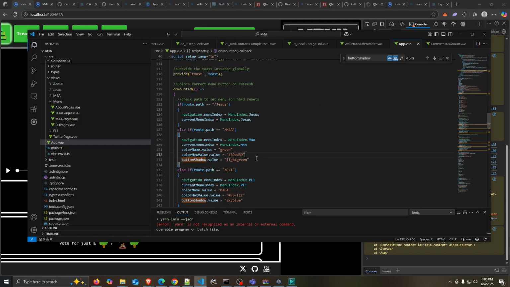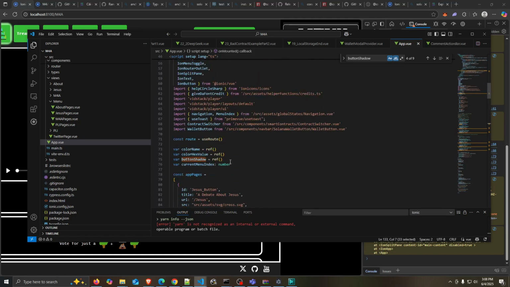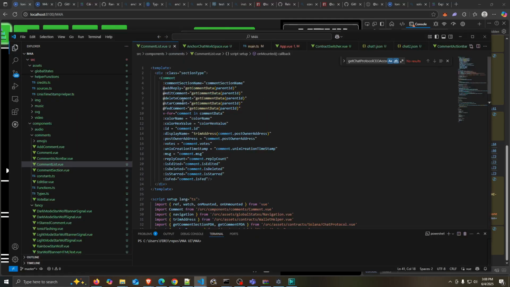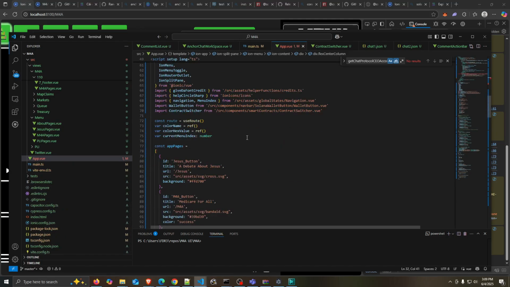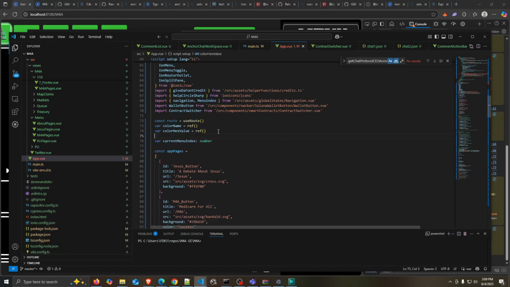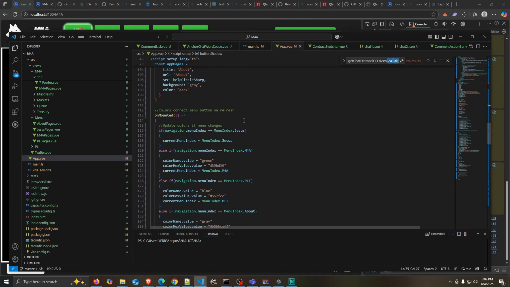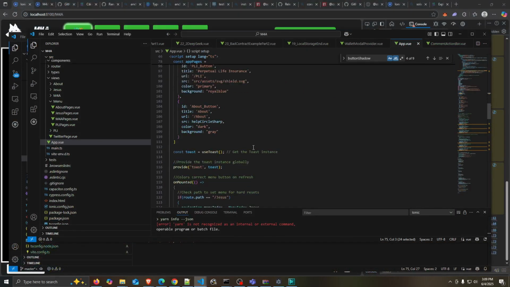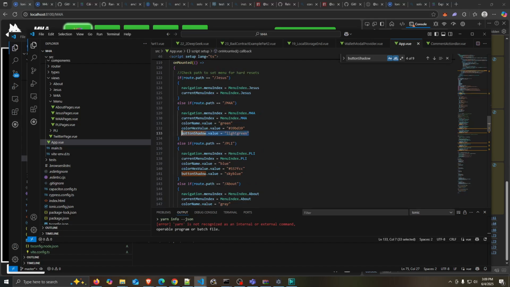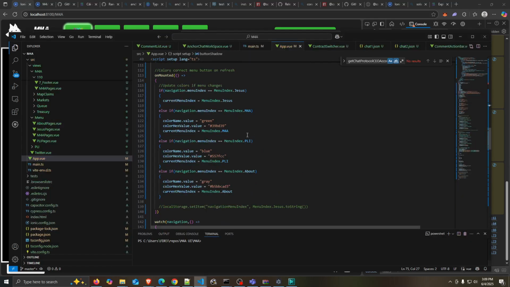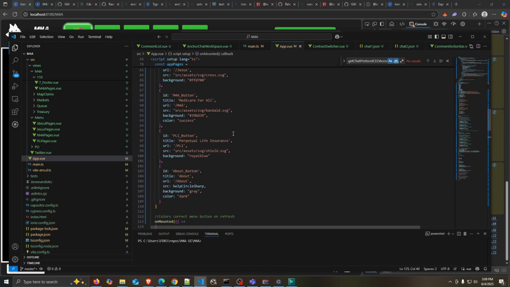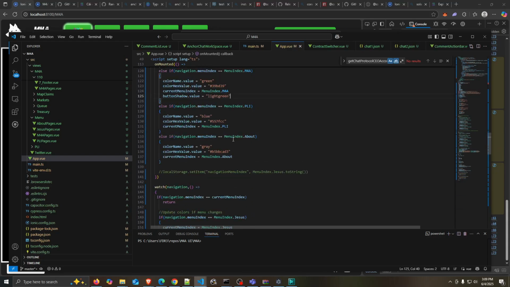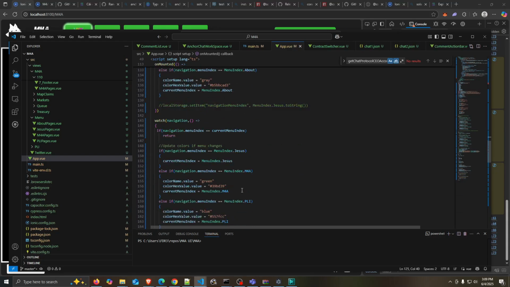Okay. Light green for MA. Oh, wait. Did I go ahead and put this down yet? So inside of our app, down here, to the button shadow, want light green there. We'll see if there's any other bugs. Light green for MA. I know this isn't quite gotten the same, and I think it is causing a problem, but we'll deal with it later. This is on mount, this is on navigation. Okay.